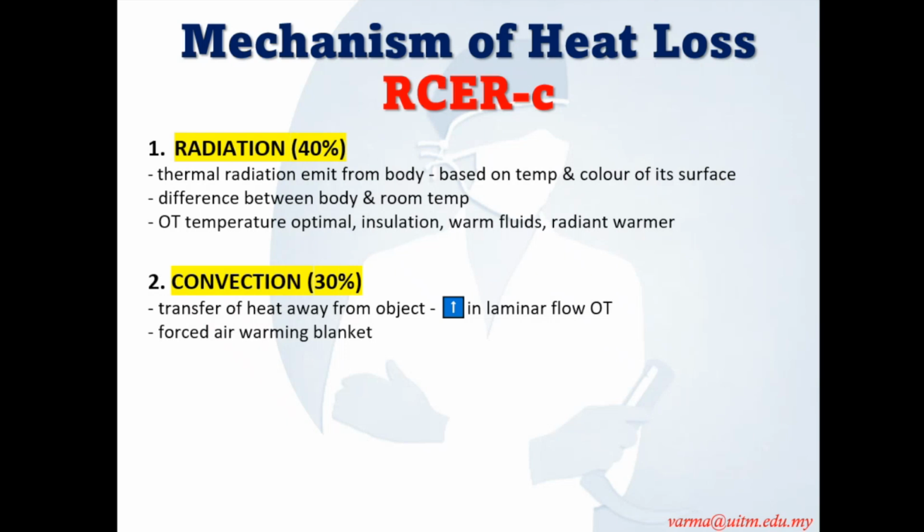Let's say the patient is lying down. The patient's heat is being lost and goes to the immediate environment, so the immediate environment becomes a bit hotter. If it remains there, the gap between the immediate environment and the patient's core temperature is not that much, so there is no further heat loss. But our OT has laminar flow from the aircon, a constant airflow. This constant airflow moves away and disperses the hot air on top of the patient. Again, the temperature gradient between the patient's core temperature and the immediate environment increases, and thus more heat is lost.